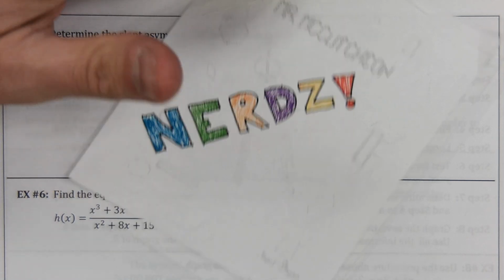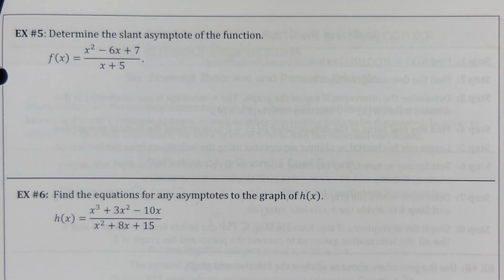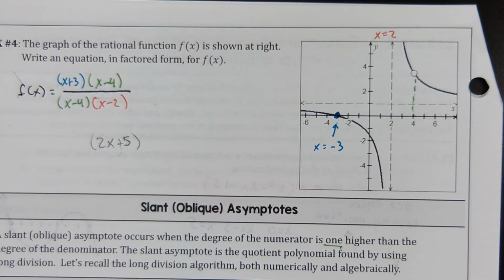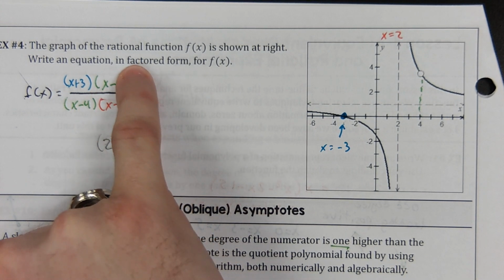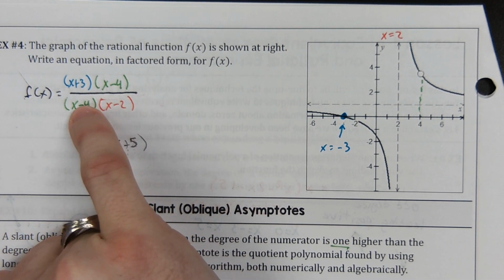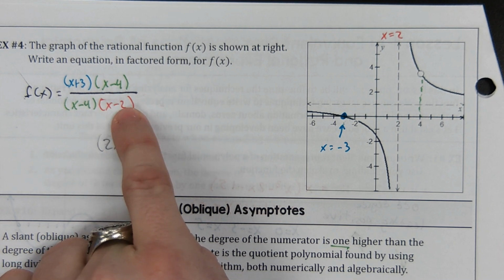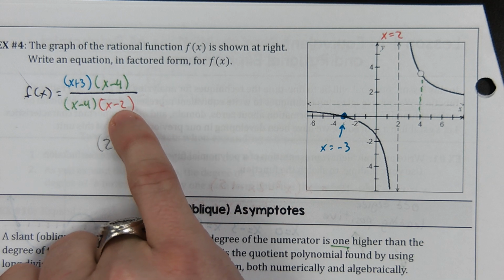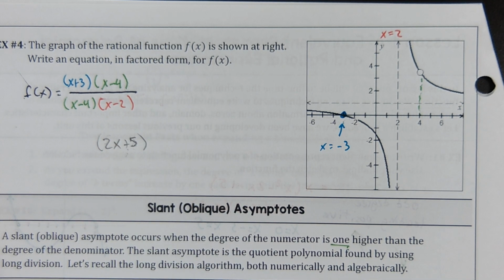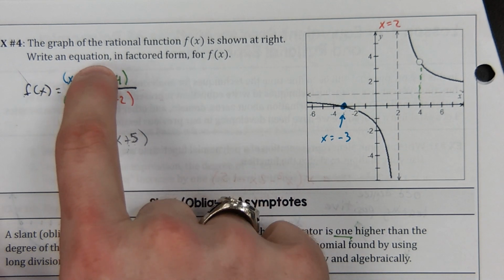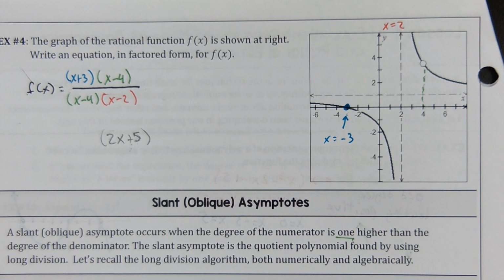Okay. What we were discussing last time was end behavior asymptotes, specifically slant asymptotes, and how we know when they're occurring. We know that a hole happens if you have a zero of the numerator and denominator that cancels away. A vertical asymptote happens if you have a zero of the denominator that doesn't cancel away. And we have a horizontal asymptote if we have a bottom-heavy function, meaning the degree of the denominator is bigger than the degree of the numerator, or if the degrees of the top and bottom are equal to each other.